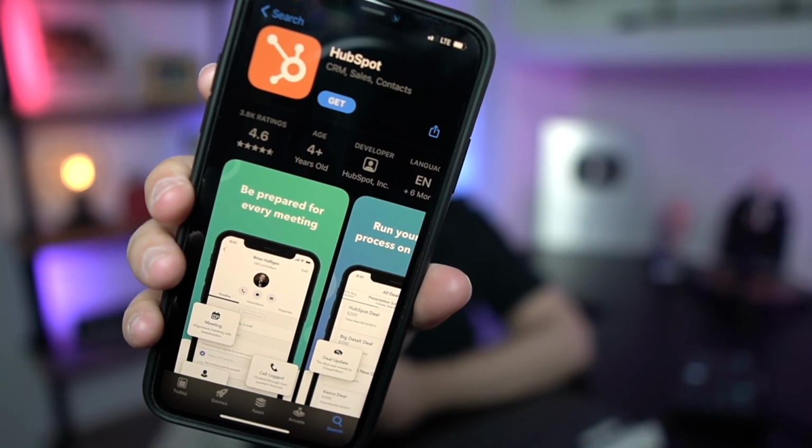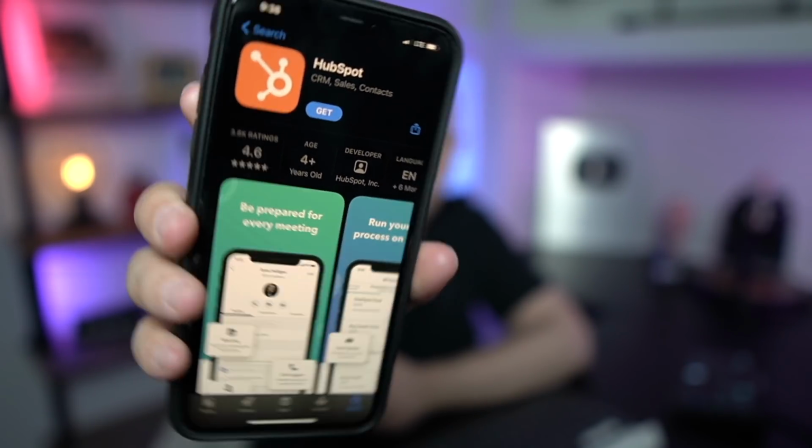And if you're busy like me, you can use the mobile app that will allow you to easily respond to these live chats when you're about your business during the day. Just download the app, log in, and you can respond to all of these live chats on the go.